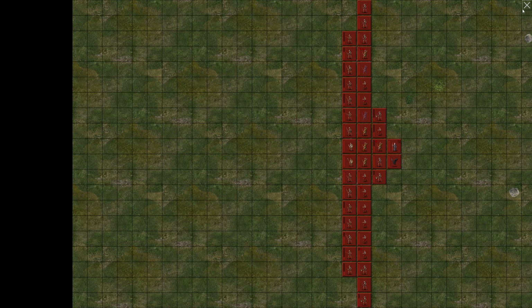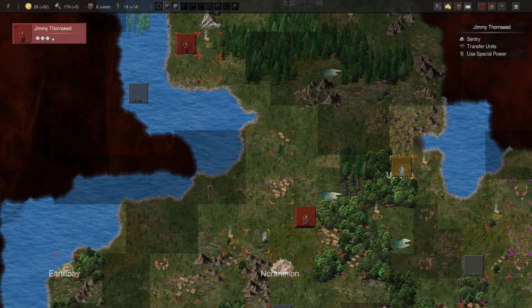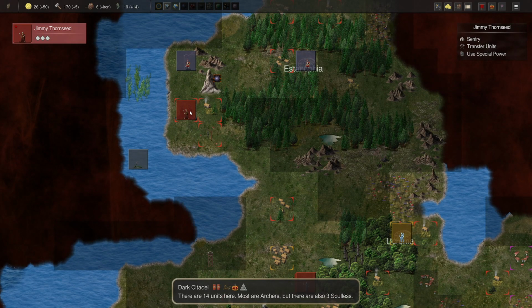Although, yeah, no, we'll be fine. With our archers and everything, we'll be good. Welcome, Jimmy. You're back. You got a chest wound. Don't know if that goes away. But you're now regaining 2 sanity a turn, so you'll eventually be able to recover.